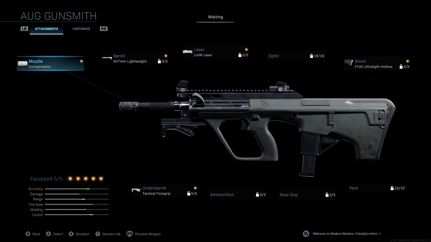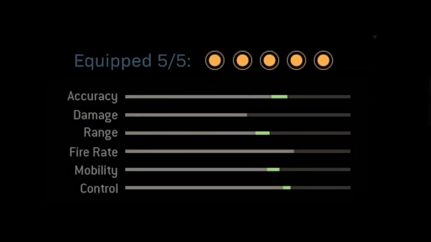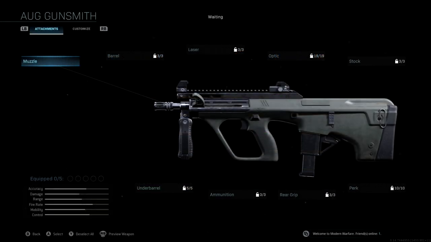So if you take a look at the stats for the class setup that I'm going to share with you in this video, you'll see that we get a little bit more of an accuracy and range boost. We still get that nice control boost, and instead of just gaining a tiny bit of mobility, we actually get a really, really good mobility boost as well. So obviously a much better class setup that I think a lot of you are going to be able to do well with.